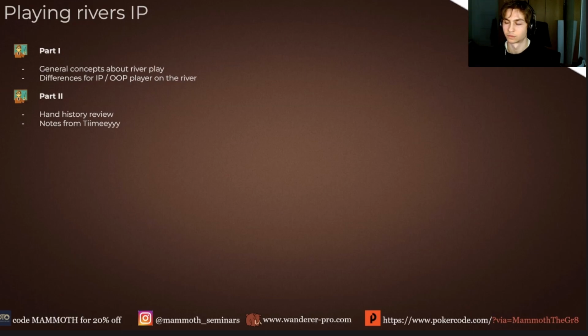In position, as you said, can check back and see the showdown always. Out of position doesn't have that luxury because of this additional node that he needs to be considering, which is going to be check and face the bet. That decreases the EV of check in a way. So that fact alone, and everything that you just said, is true and good to hear that you are aware of that. That leads to some changes in terms of the bet sizing choices that both players have.